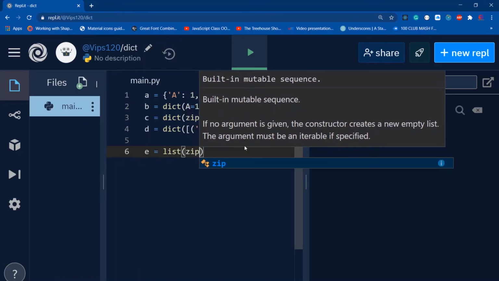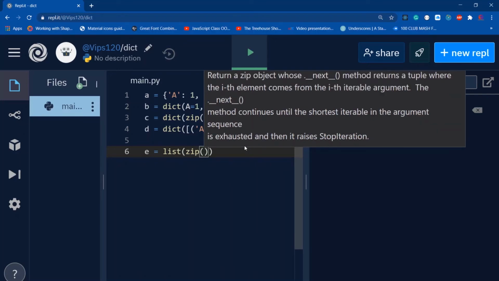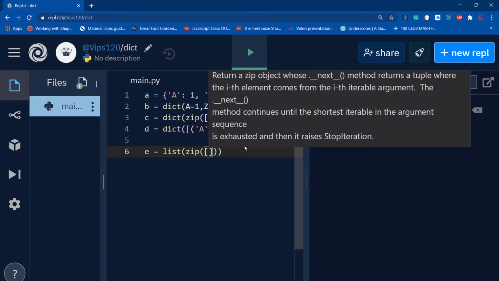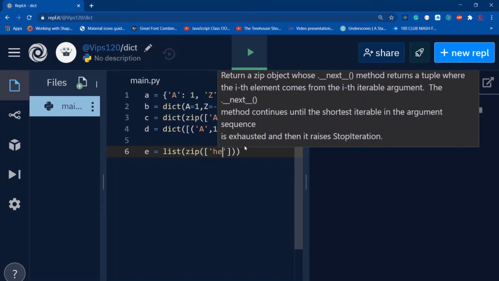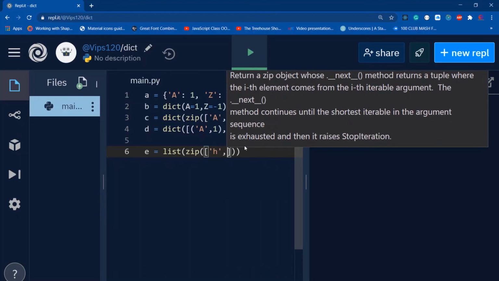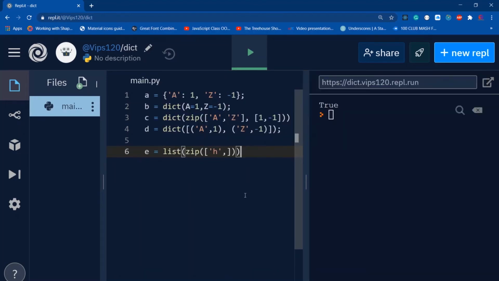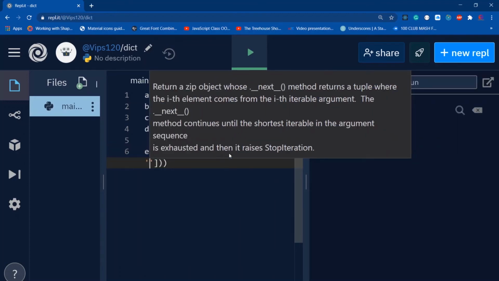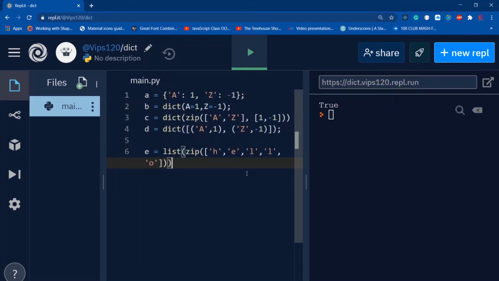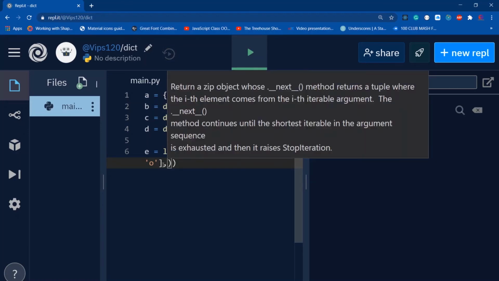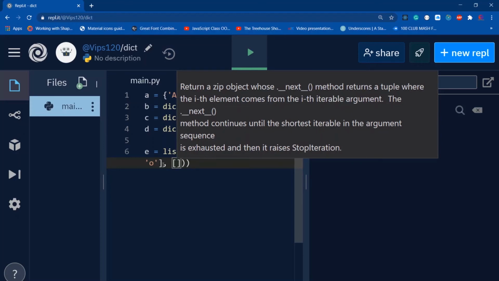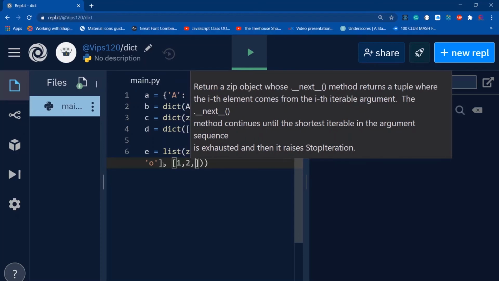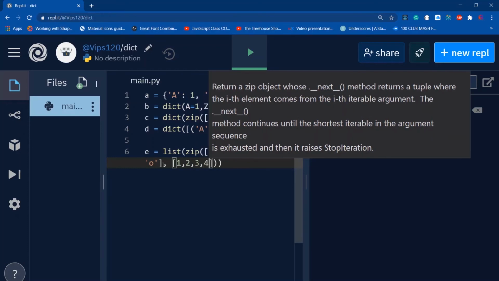Now in this list I'm just calling a zip method, just like we used just now. And in zip, what am I doing, I'm creating a list. So here I gave the name h, that should be h, then comma, oops, that should be comma, e, comma, l, comma, l, comma o. Okay, so this is my one list, then comma, and after this, what should I do, pass some specific values. So 1, 2, 3, 4, 5.